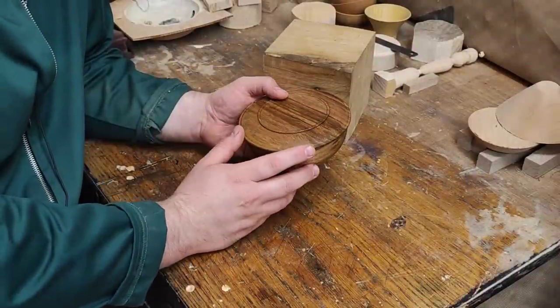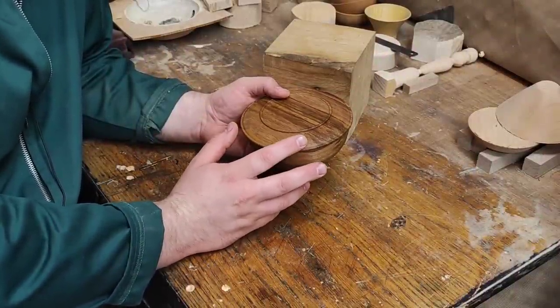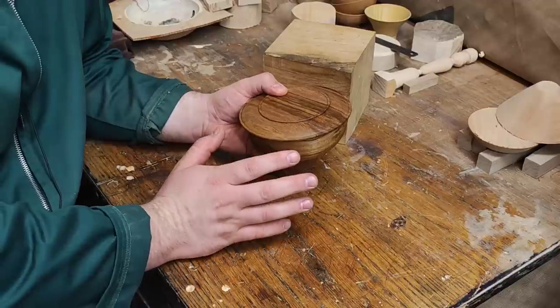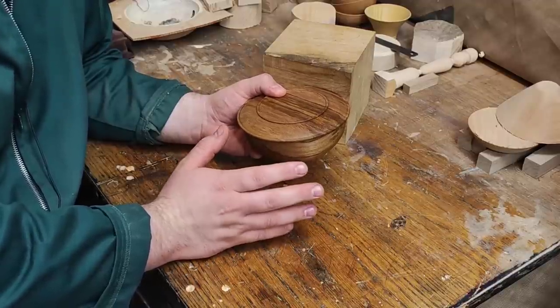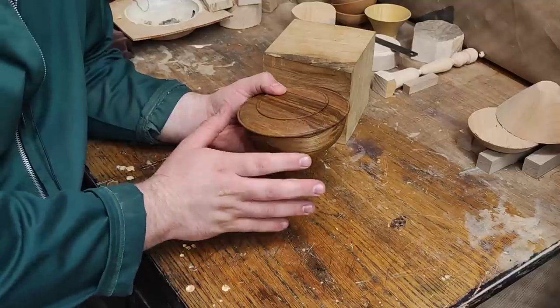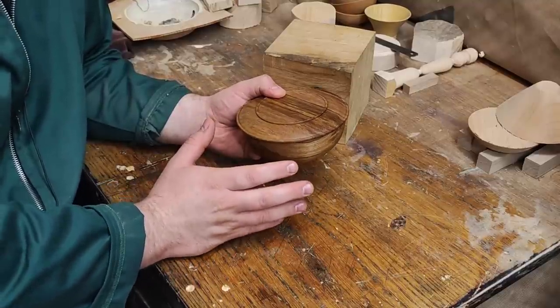My solution to Richard's project is this. It's a bowl and a lid. I call it a snack set. And you're probably wondering, is this all? Is this everything that you came up with from a 6-inch cube?